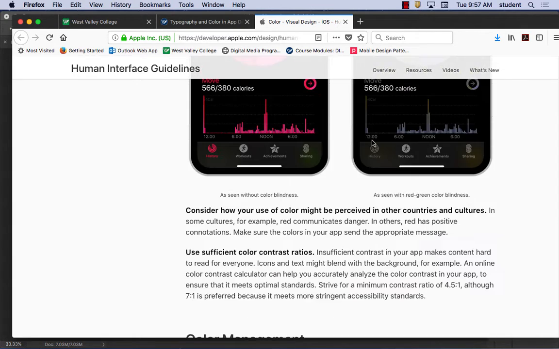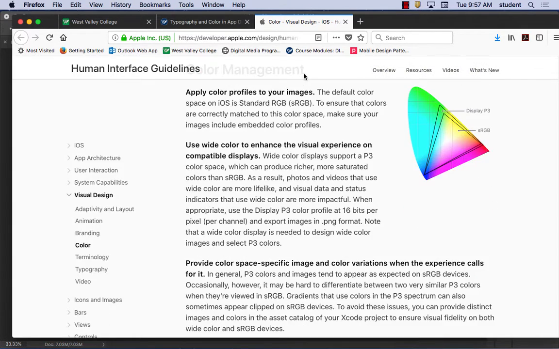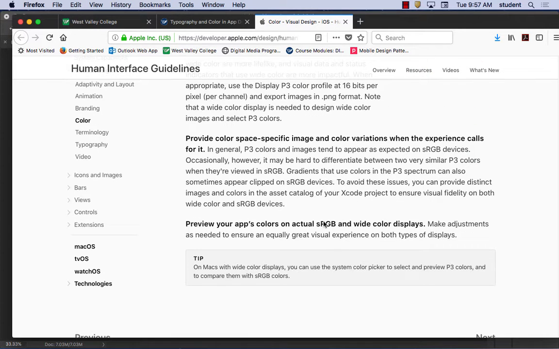So again, they have some color management. Again, sRGB is the default. Okay, so try and use sRGB as the color profile. Okay, see it right there? Standard RGB, I guess, is what S stands for. I didn't know what S stood for, but now I understand. sRGB. Okay, so tend to do that. Preview in sRGB. Okay.